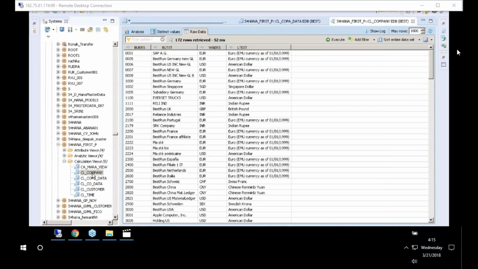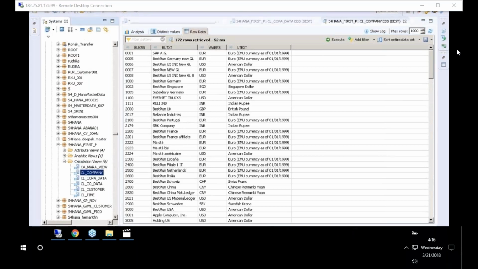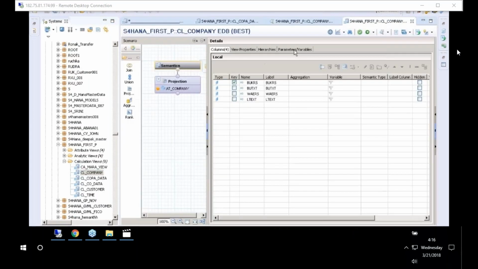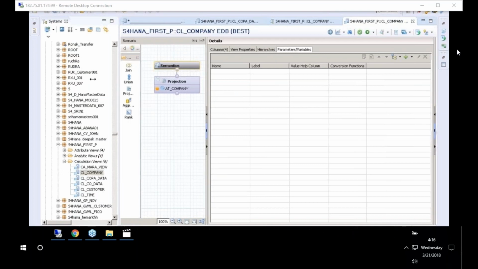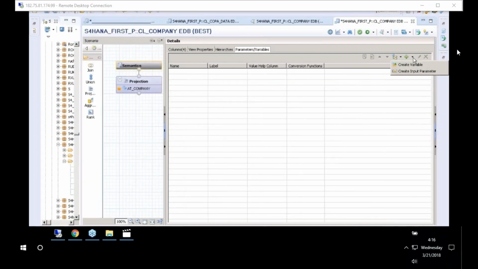Let me double click on the calculation view. Click on parameters and variables. Once we click on parameters and variables, click on this plus icon, click on create variable, give the name.